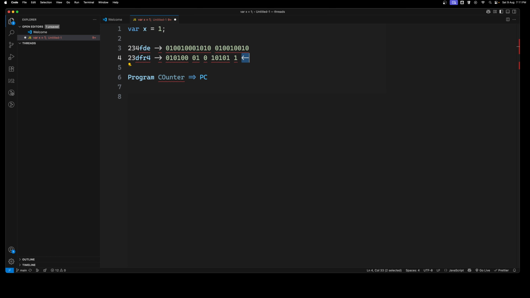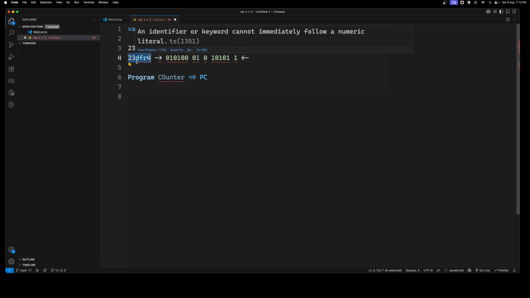The CPU looks at the program counter to find the memory address of the next instruction. So here it will see where the program counter is, take the memory address, and go to that memory address. What is the instruction there? It fetches that instruction from that memory address, brings it into the CPU, and executes it.